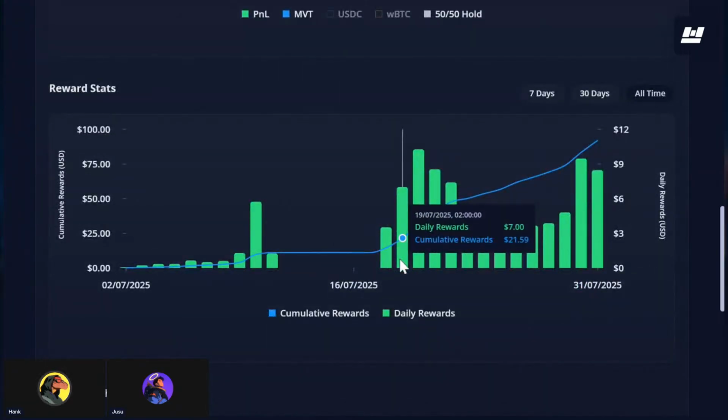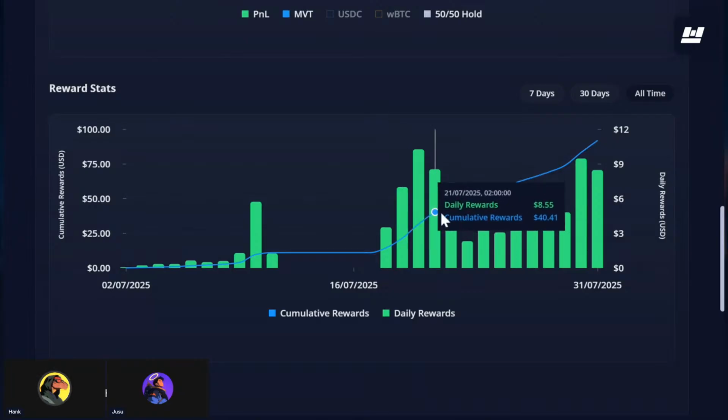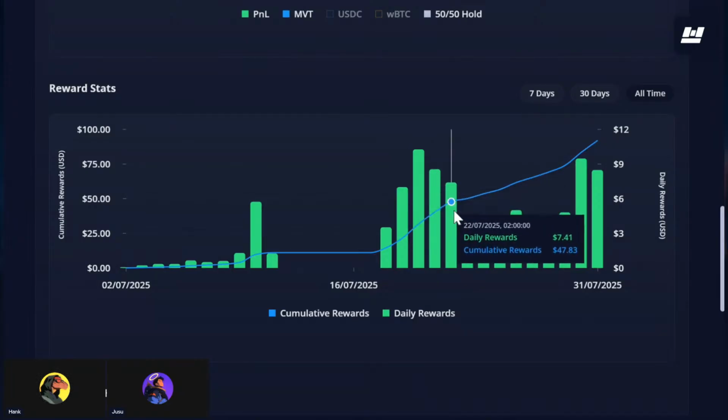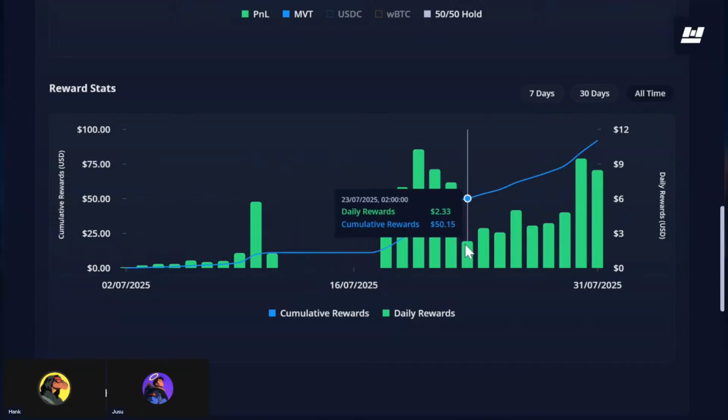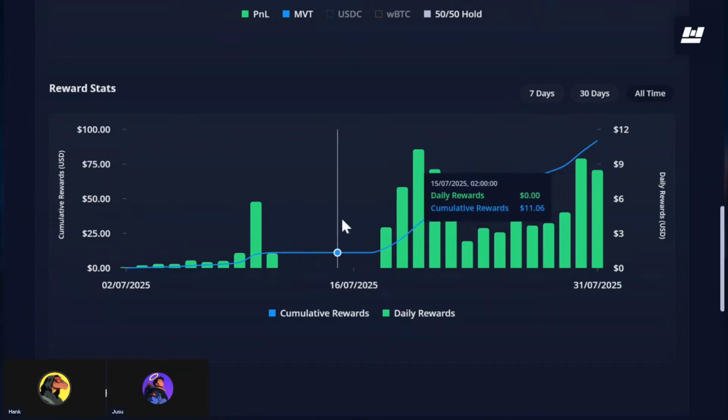Then let's go to reward stats. In the rewards, you can see it just shows the daily rewards that are earned in Metro. And if you're somebody who's maximizing Metro, you can look at the cumulative rewards as well as the daily ones, and over time. This will always update further and further, and you can look at it in different time frames.